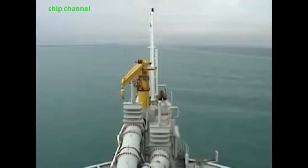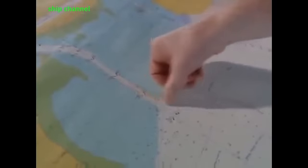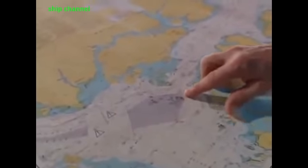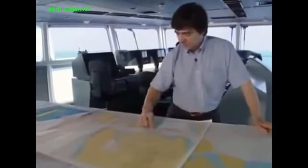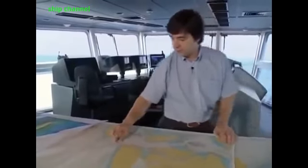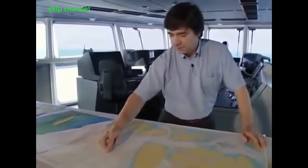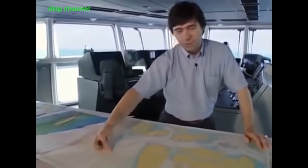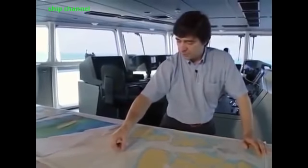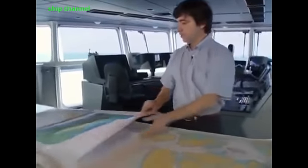Getting to the nearest deposit of quality sand means a voyage of 144 kilometers to a sandbank 40 meters under the surface of the sea. The journey begins in the Sungai River, dredging up a hopper full of clay. Take Singapore Strait, entering the South China Sea, and coming here, back again in the territorial water of Malaysia. We are dumping the mud. We are coming here, just on this bank. You can see the bank here.